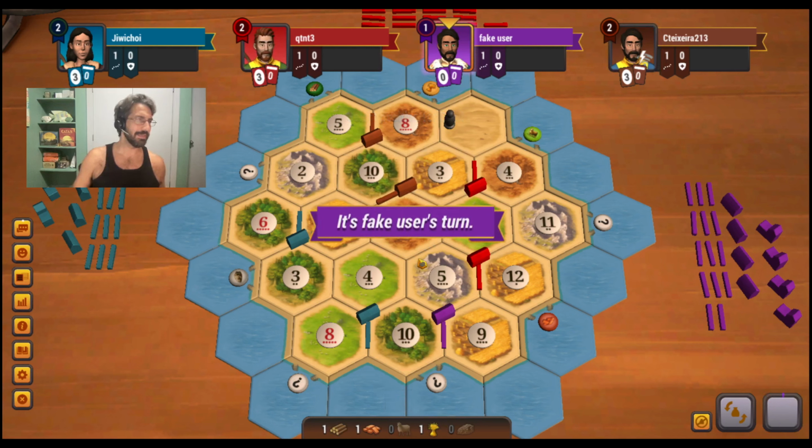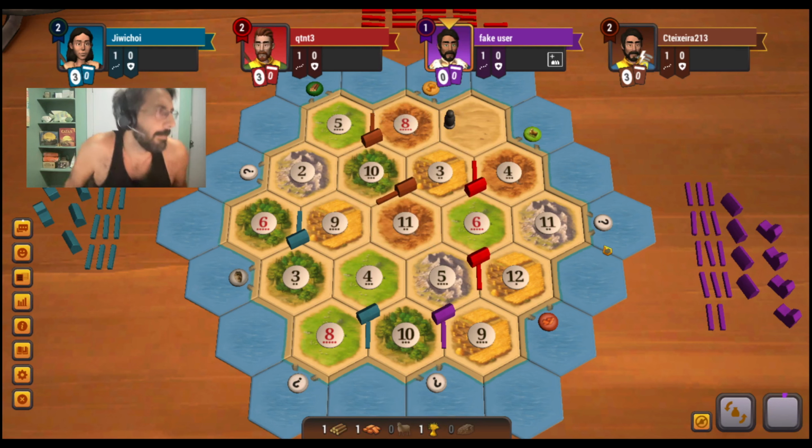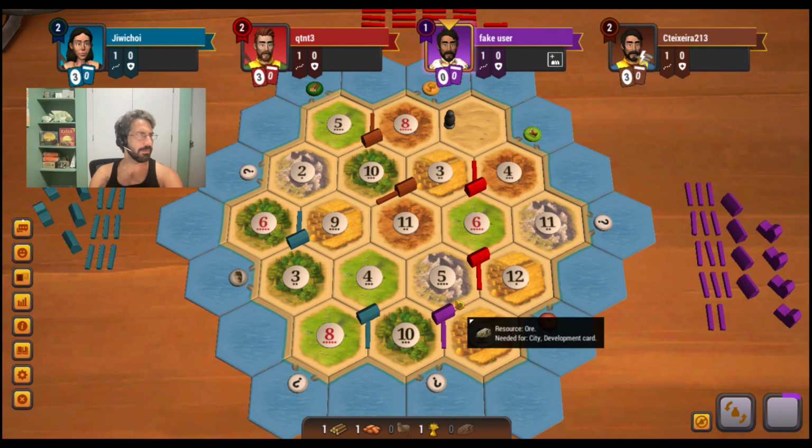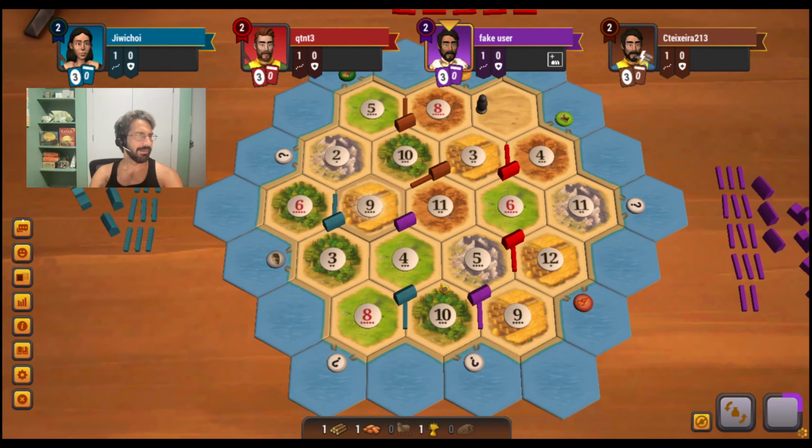We do cede this to him, which is a little unfortunate, but we get all the resources. We get the starter road, which is good. Who knows? Maybe he doesn't go there. I mean, I can't see him not going here.